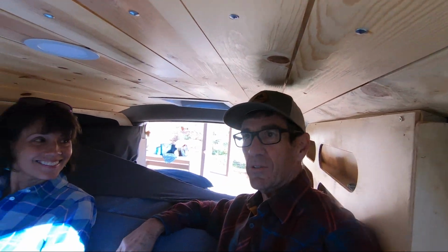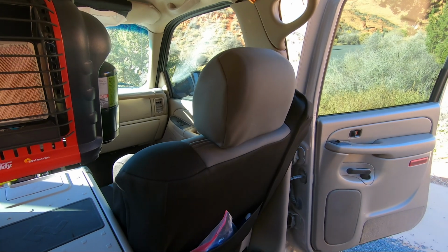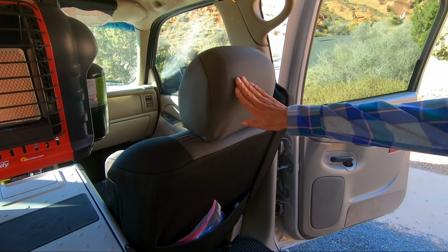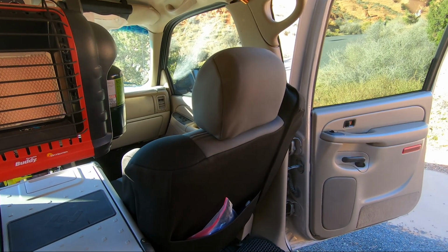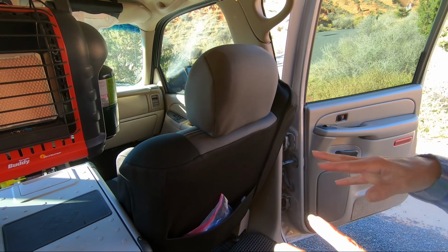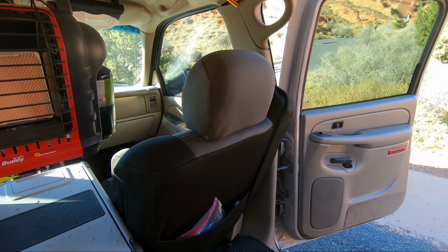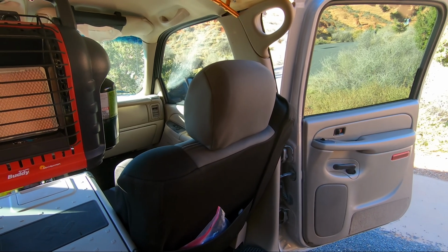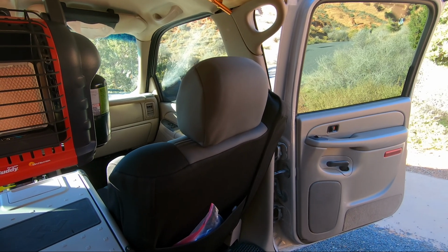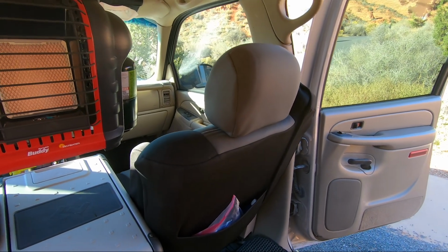Don't have to crouch over. So yeah, the seat covers here while we're sitting here enjoying this warmth, these are from Okole, I think it's called. They're expensive and they have quite a long lead time, probably especially lately with the state of things. But they're custom to the interior, extremely comfortable, thick padding, very durable. I've had them on another vehicle, and they're worth the extra money because they fit the way they're supposed to fit on these seats. Right, and they wear like iron. They're just great.